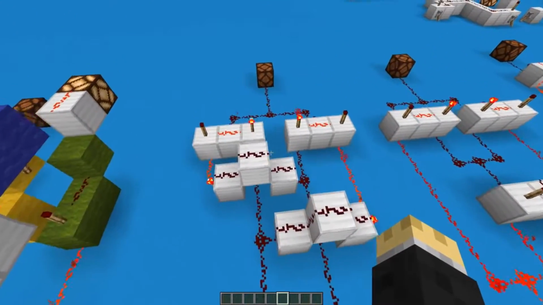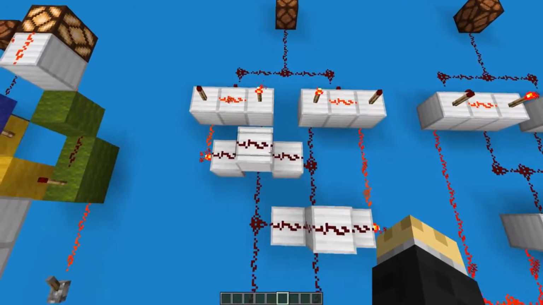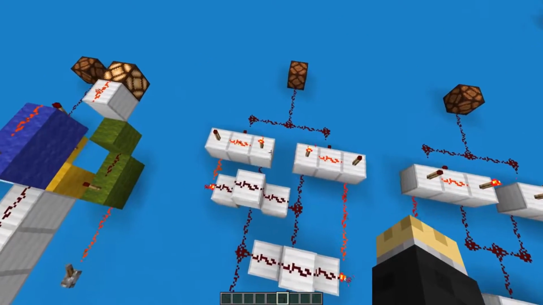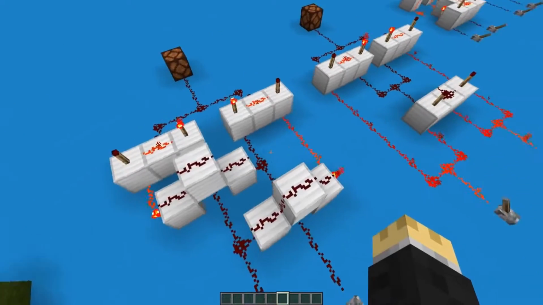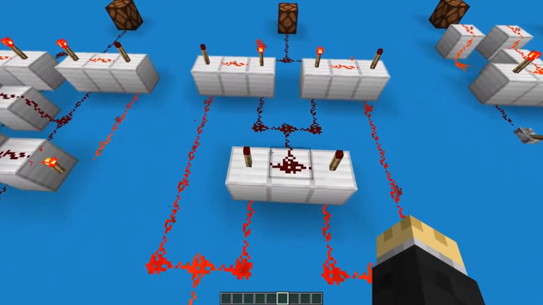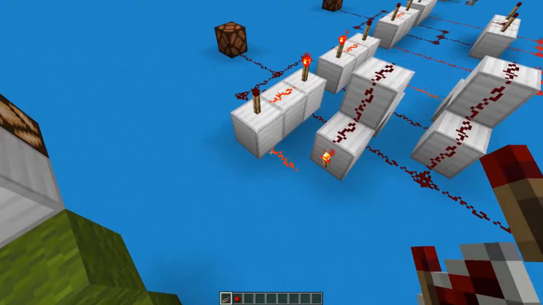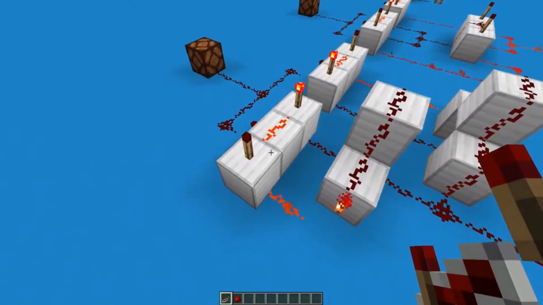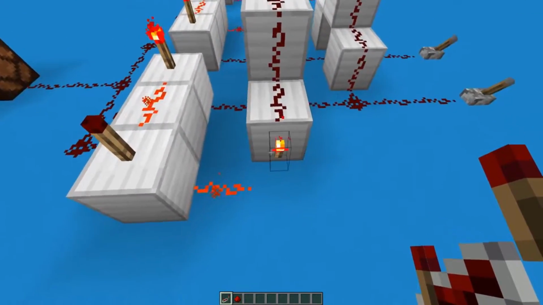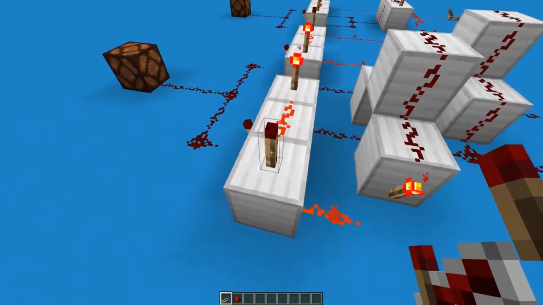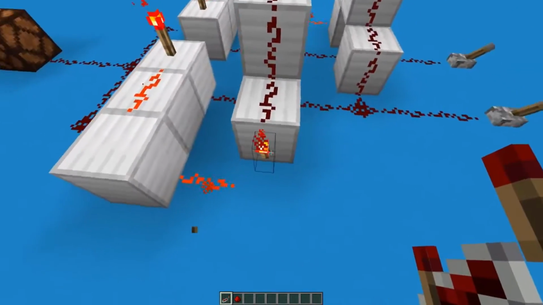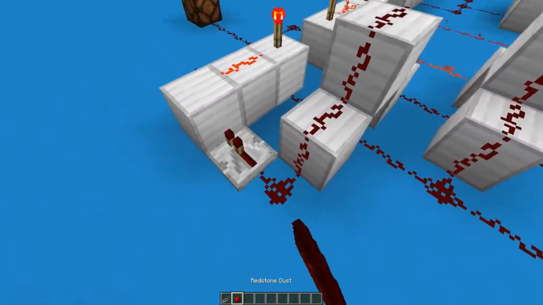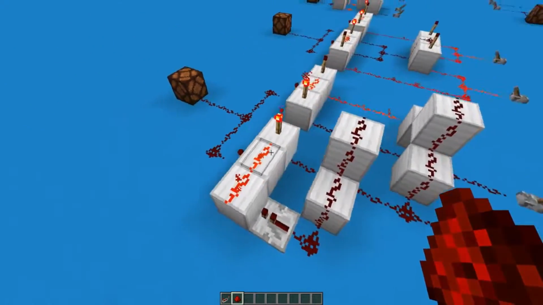This is a popular configuration for electronics because it means fewer logic gates. It's not very popular with Redstoners, though, because we have a bunch of wires that cross over each other. So for that reason, we typically stick to this configuration. A little tidbit of information that I want to offer, though, is anytime you see something like this where you have the output of a NOT gate going into the input of an AND gate, you can actually eliminate these two torches because they cancel each other out and just replace it with a repeater. And that works exactly the same.